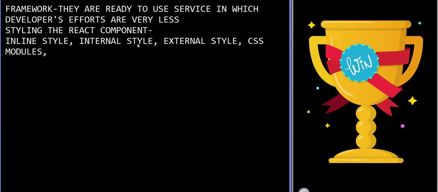Then we have a CSS framework, which is nothing but Bootstrap.